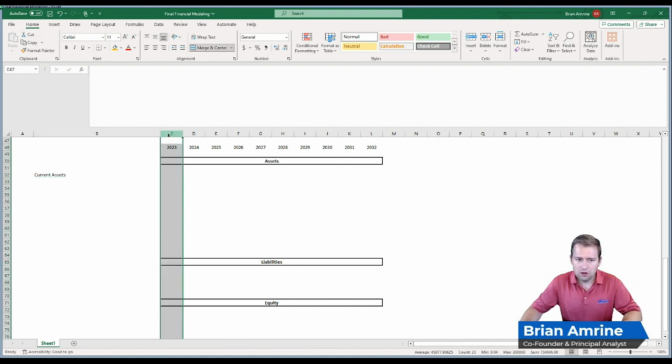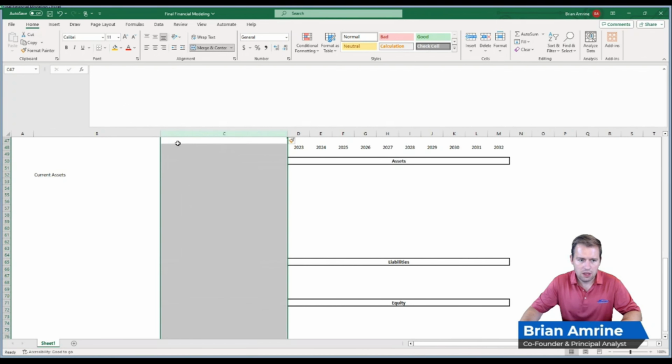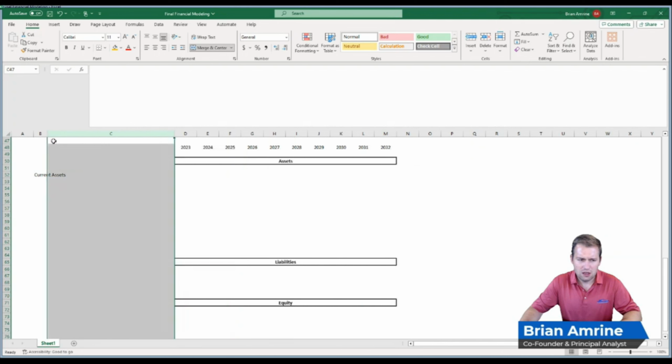I'm going to insert a column before column C here. So I'm highlighting column C, right clicking, insert. Watch this. I'm going to take this left side of C to make B a little bit smaller. I just want a slight indent before our actual year columns start.